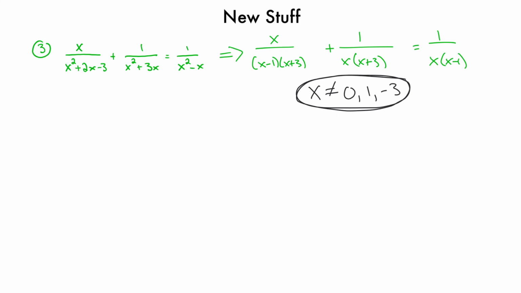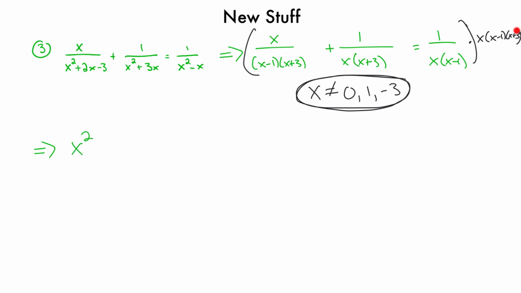All right, now that I've done this, I can multiply everything by the common denominator of x times (x minus 1) times (x plus 3). Kind of ran out of space. I distribute it to all 3 of them. When I distribute it to the first one, the x minus 1 and the x plus 3 would eliminate, and you're just left with the x. x times x is x squared.